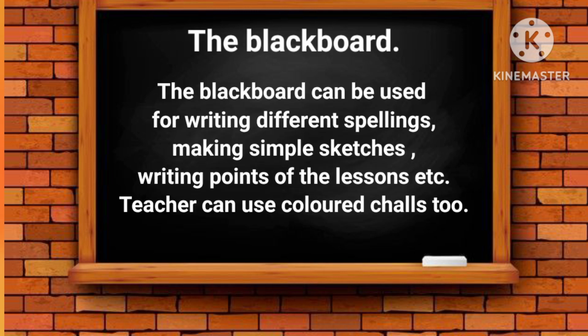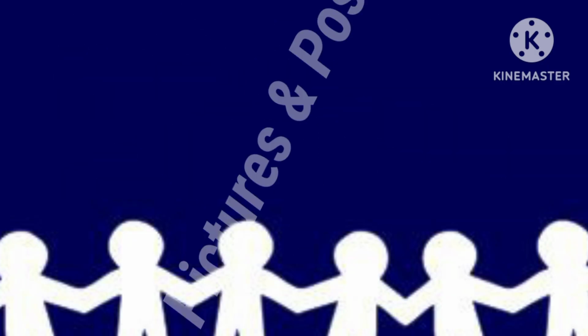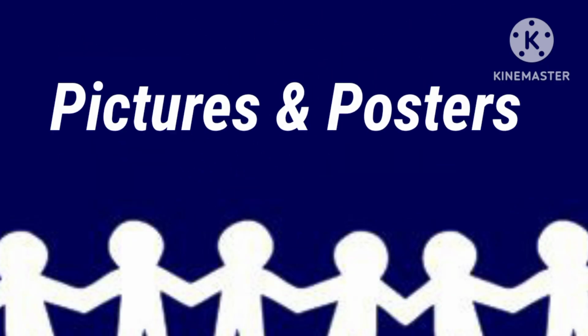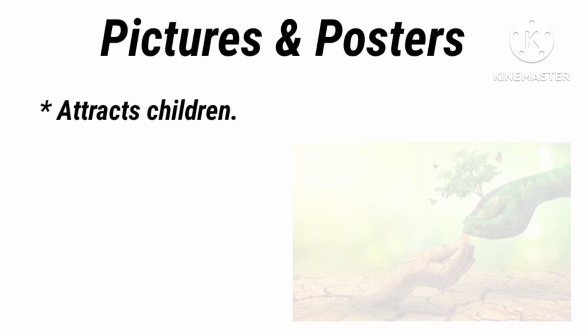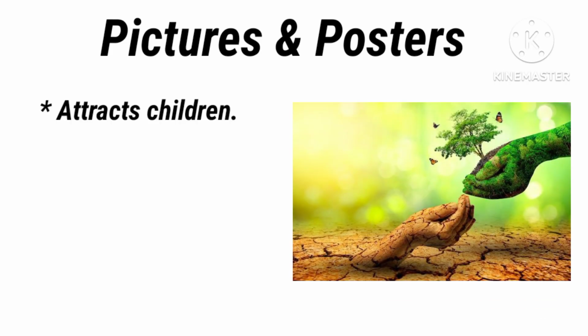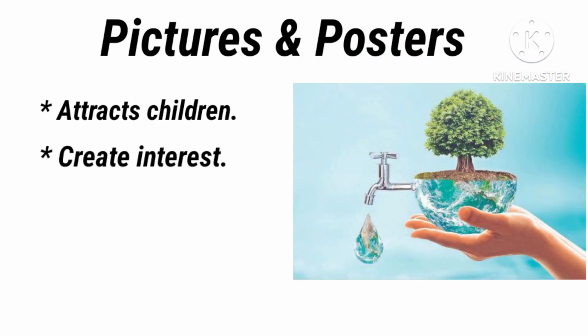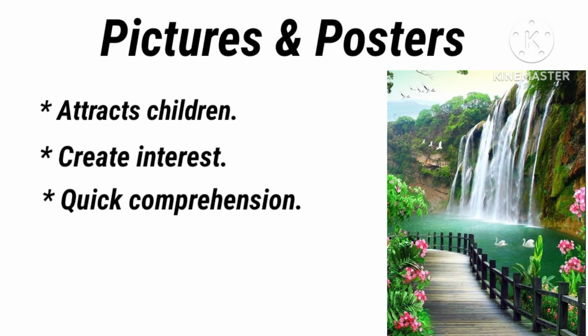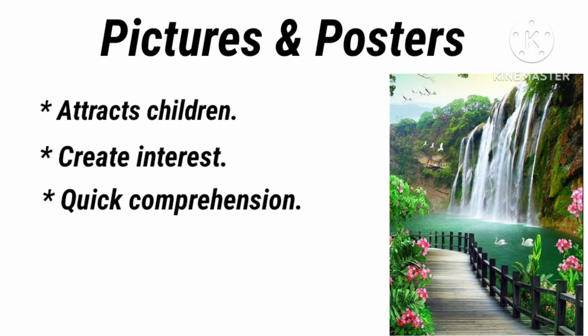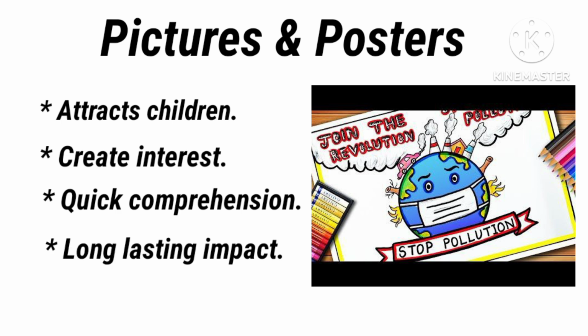The blackboard can be used for writing different spellings, making simple sketches, writing points of the lesson, etc. The teacher can use colored chalks too. Pictures and posters. A picture always attracts children, and if it is colorful, neatly drawn, and relevant to the teaching content, then it does a lot of things. It creates interest in learning, helps quick comprehension, carries the message, and accelerates the teaching learning process. It also makes a long lasting impact on the student's mind.